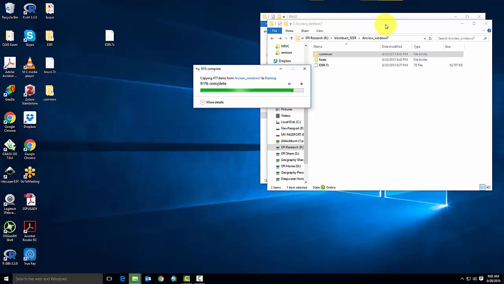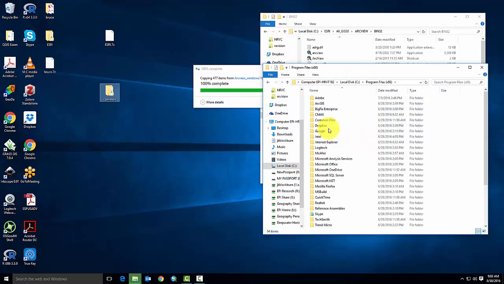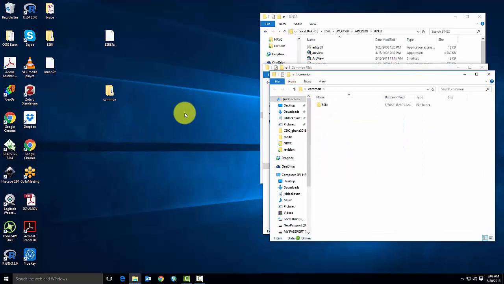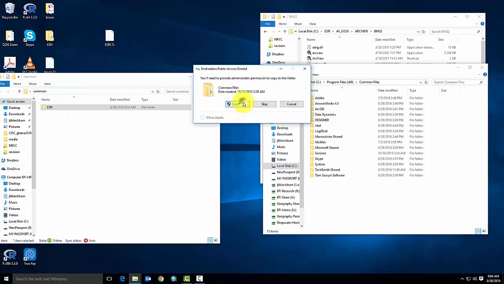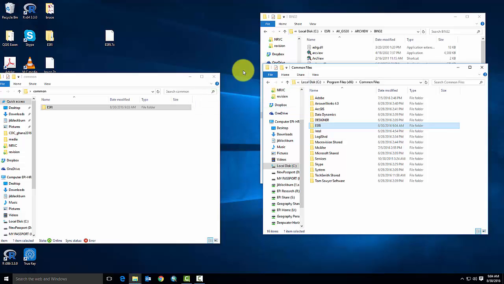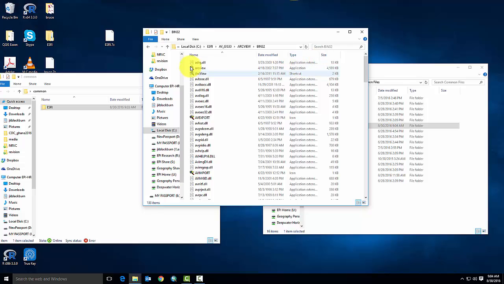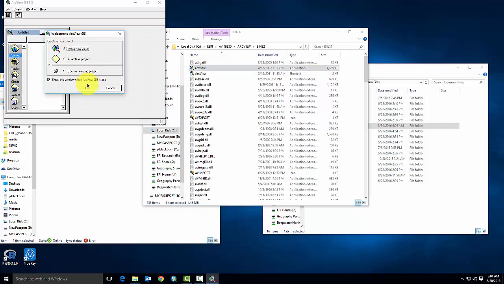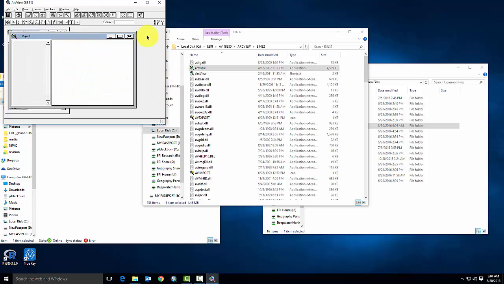This common folder, once it moves, I'm going to go ahead while I'm waiting, I'm going to go to C, Program Files, x86, Common Files. I'm going to take this ESRI folder out of the file I just moved. I'm going to move it into this Program Files x86. And upon completion of this, if I go here to the Bin 32 directory, select the application, which is a small magnifying glass icon with a globe in it, you'll see that this software launches and we're free to move around the application and start performing tasks.